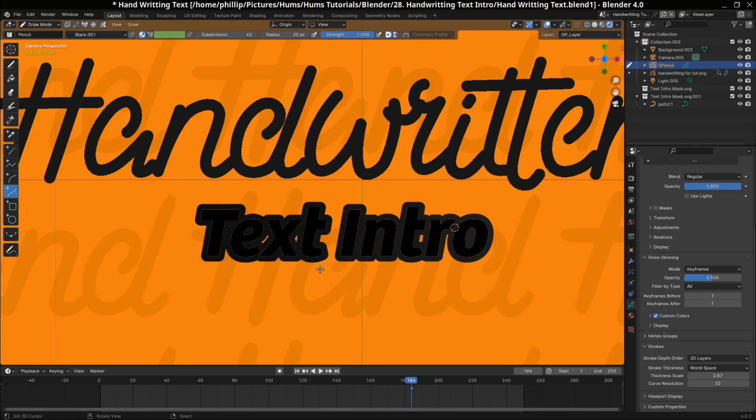Right, that tutorial is the first time I've gone over it, and this tutorial is the first time I've done it in an actual project for you to see. So this is how we apply a texture mask here.